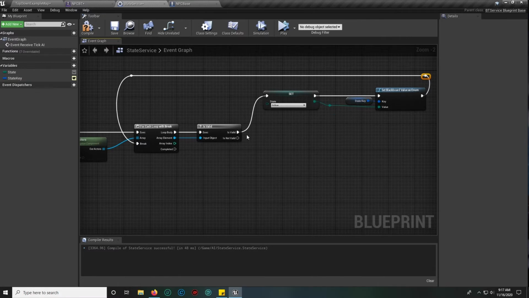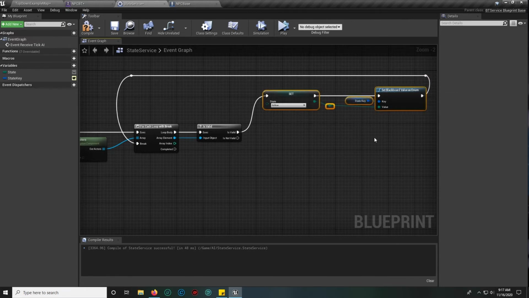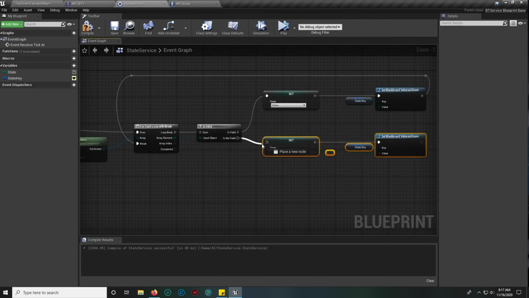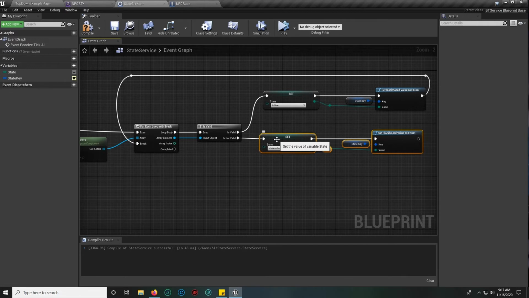If you don't see anything, then we're going to do Control C, Control V. I'm going to set it to Idle Wander. So what's going to happen is this is going to hit, and this is going to say Idle Wander all the time, except when he sees us, at which point it's going to say Follow and break out of the loop immediately.